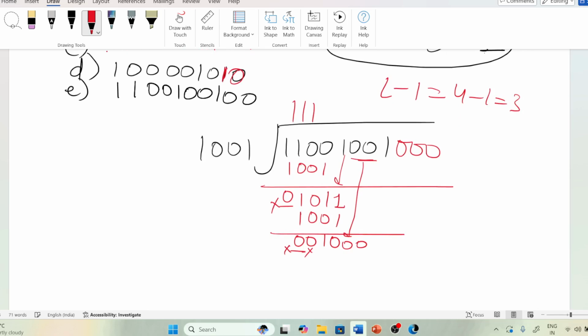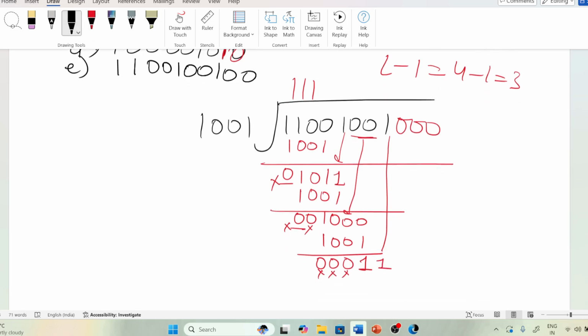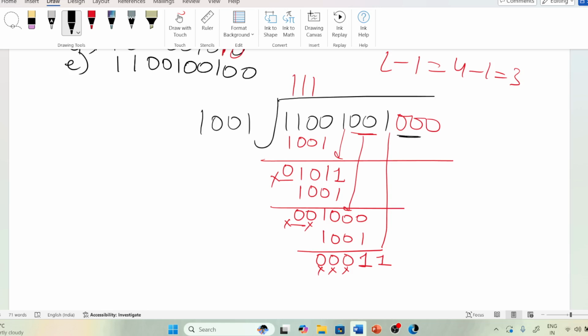सो अगेन वन टाइम 1 0 0 1. अगेन सेम, एक्सॉर में क्या है, सेम है 0, सेम है 0, सेम है 0, डिफरेंट है 1. नाउ आई एम गोइंग टू बोरो 1 हेयर. एक 1 ले लिया, तो ये जो मतलब नहीं. सो नाउ आई हैव ओनली 2 बिट है, 2 मोर बिट, सो आई नीड टू बोरो 0 अगेन. तो ये 2 0 है, इनको मैं बोरो कर लेता हूँ यहाँ से, और इनको मैं यहाँ लगा देता हूँ. ठीक है, वन टाइम करेंगे फिर से.